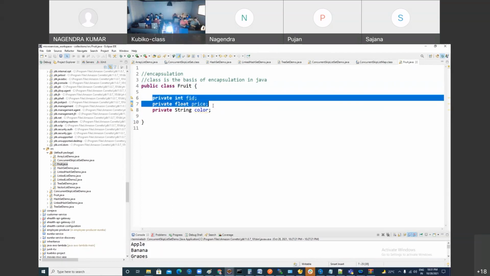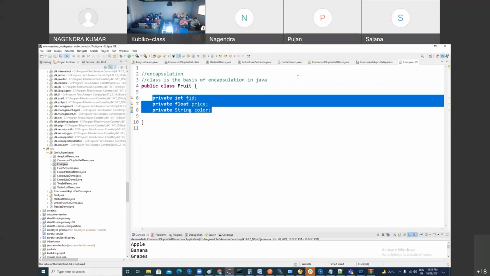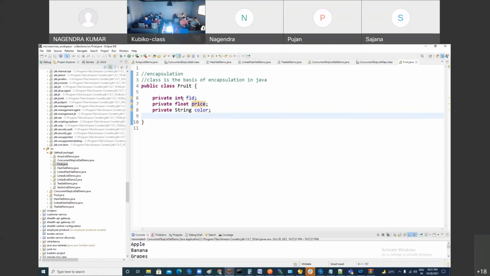Encapsulation also protects its attributes from the outside world. If you make them private, nobody can access them outside the class. So the encapsulation definition is clear. Encapsulation is a paradigm, a mechanism, a way through which you can group the attributes and behavior of an object within a single unit. Encapsulation also protects its attributes from being accessed outside. Did you get the definition?